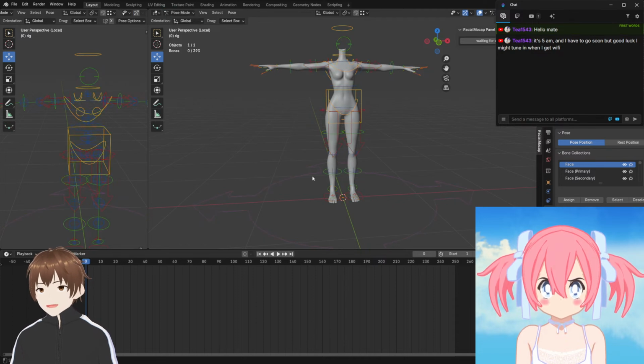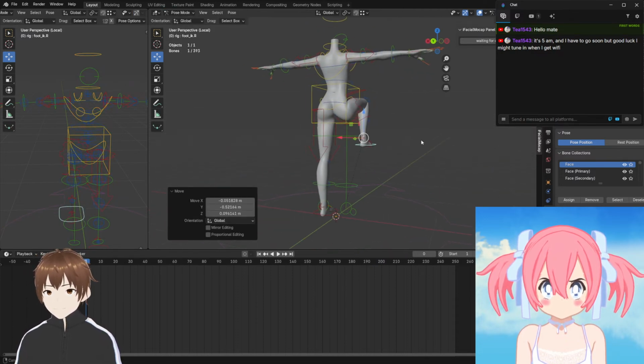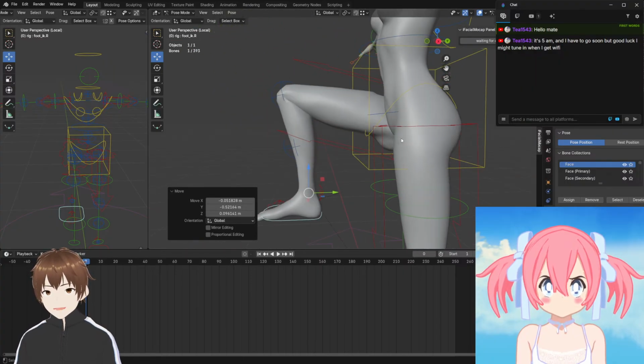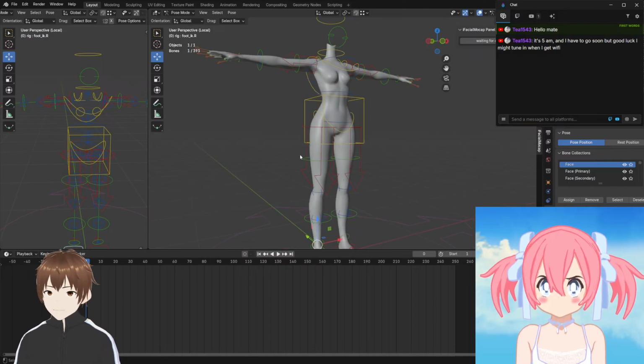Let's just have a look what it looks like. Oh, bro, that looks terrible over here. Probably because the... I don't know. That's not good, though.